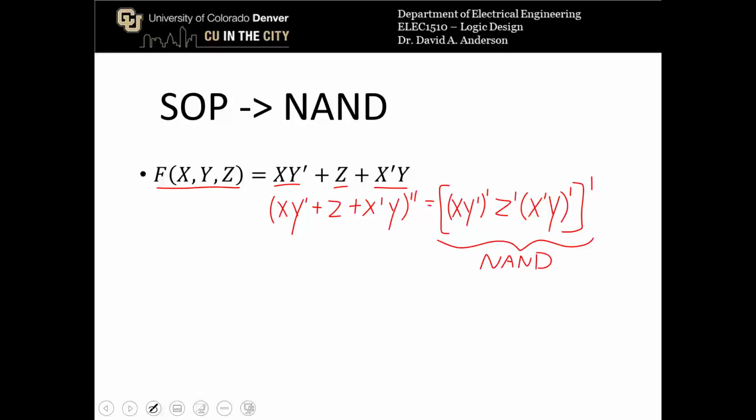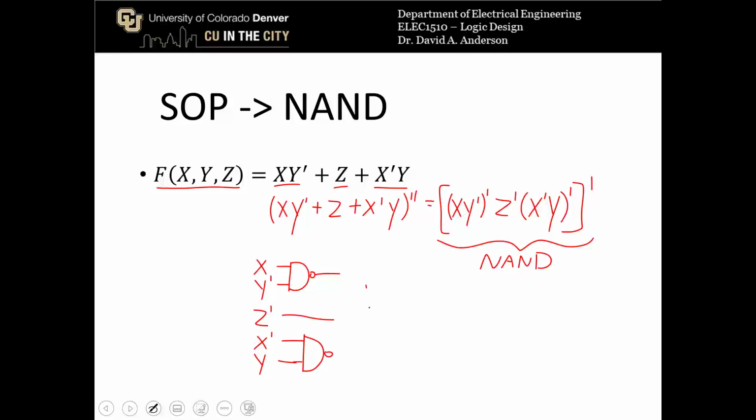So let's draw that. First we have (x y prime)', so that is input to a NAND gate. Then we have z prime. Again, I'm just using the complemented variables as literals. I could have created those literals, the complement of the original variables, using that variable as both inputs to a NAND gate, but I'm going to just draw them using literals for right now. So that's another input. And then finally, x prime y as the inputs to another NAND gate.